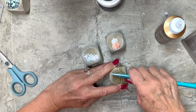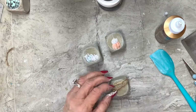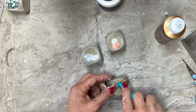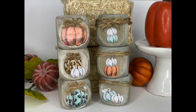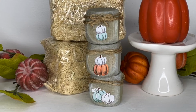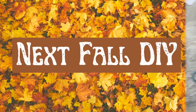So now I'm just going to do this little method that we do a lot, where we just wrap the twine around. And because they're not square on the sides, on the corners, I was having a little bit of trouble keeping the twine on there really good. So I did hot glue it around the edges, and then I did all 3 of them. And I just chose to stack mine one on top of the other. And look how cute they would be. So cute on a tier tray. I just think they're super cute.